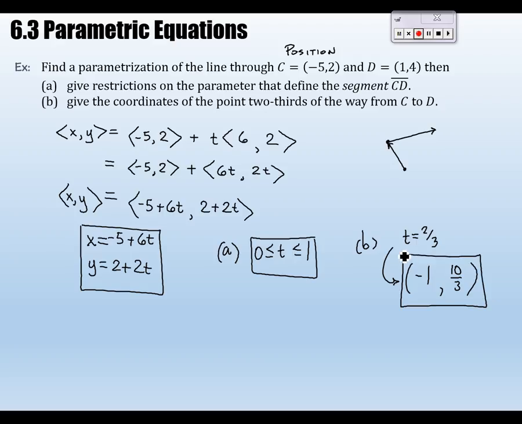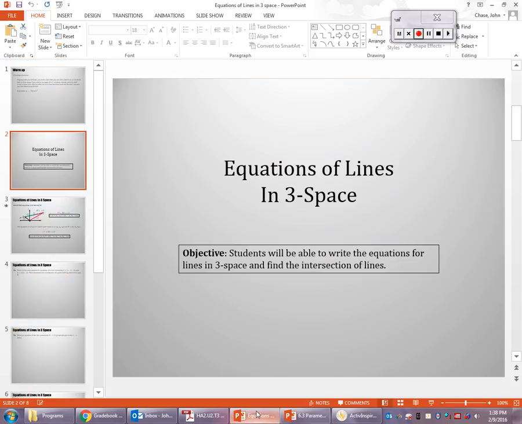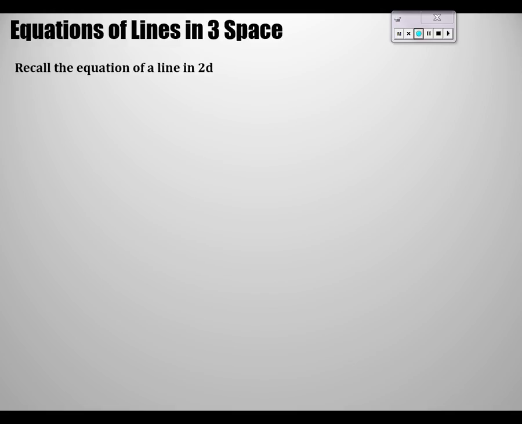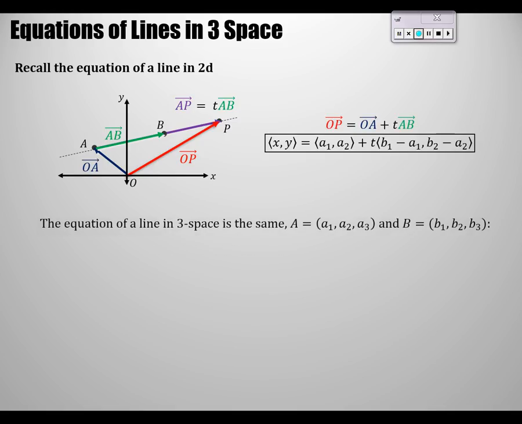That's cool. Now, the reason that we even did this is because you're thinking, wait a second, I had a perfectly good way of thinking about lines in 2 dimensions, and I was really happy with it. Why did we need to lay all of this on top of it? And the answer is because it generalizes really, really well, immediately to 3 dimensions. So how do you think this works in 3 dimensions? I have basically nothing new to say. You just add another component. It's still position vector plus t times the direction vector, except we have a third component.